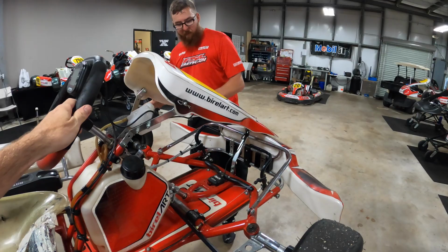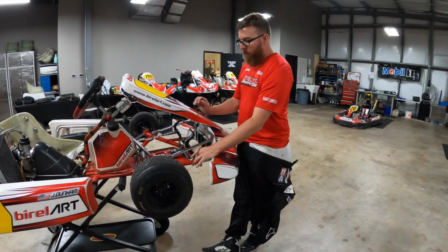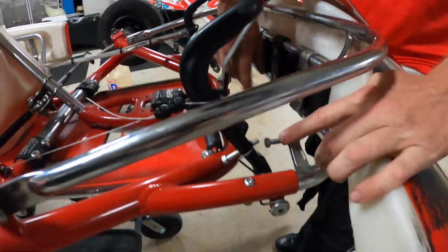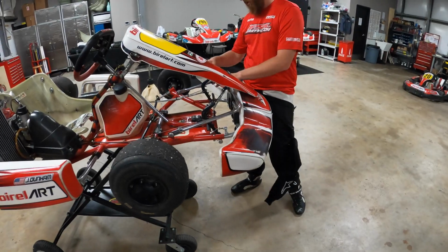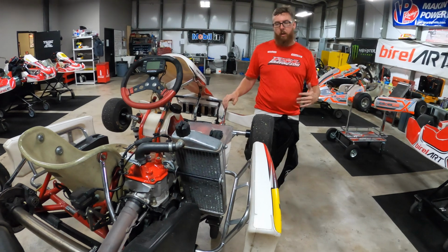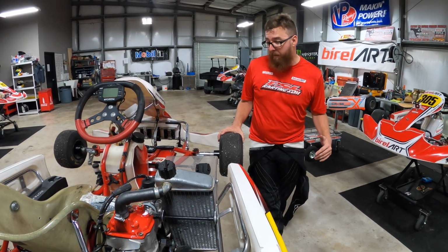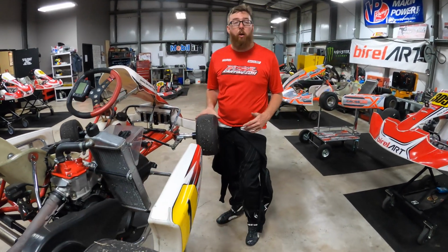So I think we have everything set. As far as adjustments to the kart, if you were a bit taller and we needed to adjust your pedals, we could quickly do that by moving some pedal stops. Brake, we'd have to make some adjustments in the safety cables. With the seats, they are the most integral part of your vehicle. This acts as your suspension. We don't have any coilovers on these, so this acts like that coil and damper.